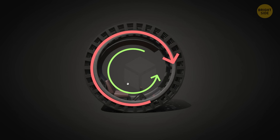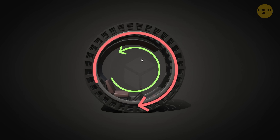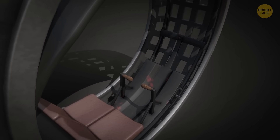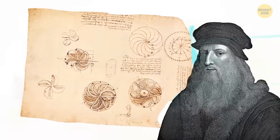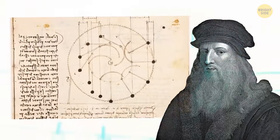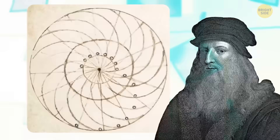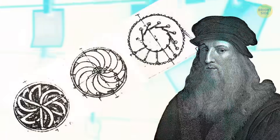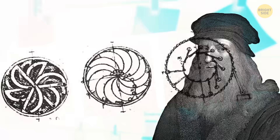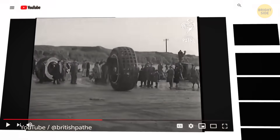When powered forward, this unit would attempt to climb the spherical rails, causing the lattice cage to roll forward. Steering was pretty basic yet hard — the driver had to lean in the desired direction. Fun fact: John Archibald had a historical co-author for his invention, none other than Leonardo da Vinci himself. They didn't exactly collaborate, but John Archibald drew inspiration from Leonardo's works. The invention is almost 100 years old, and you probably guessed it wasn't a huge success — you don't see them on the streets, after all.